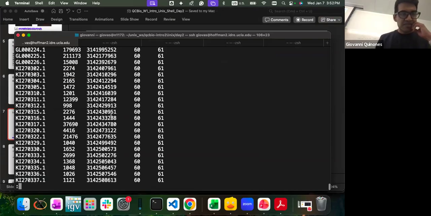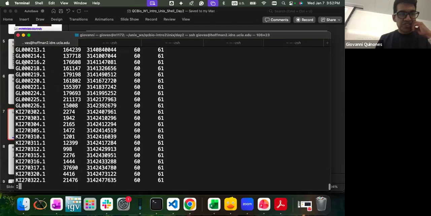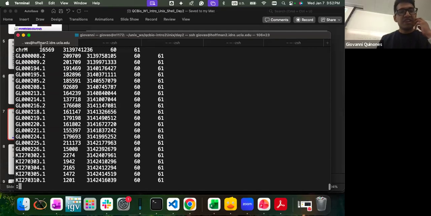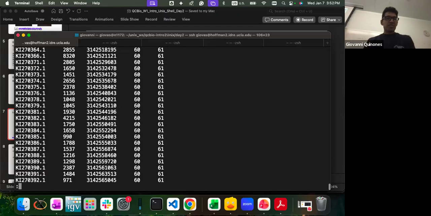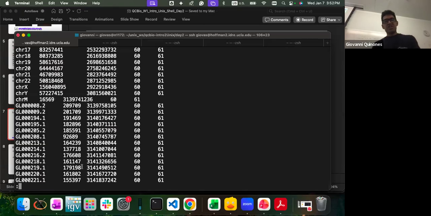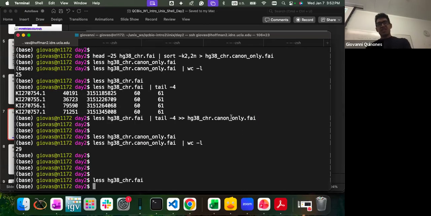You see a lot of them start with GL000, right? And we have a lot of them that follow this pattern. And we have some others that are KI270 plus some number. So what if I ask you, create a new file that only has the GL00 pattern?